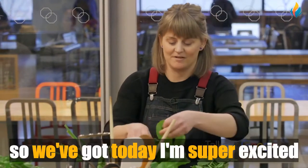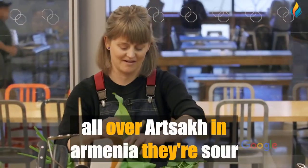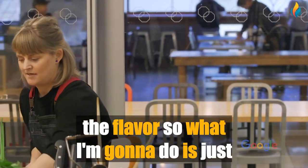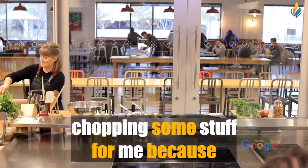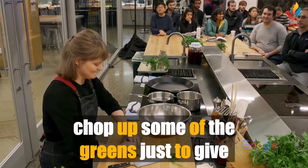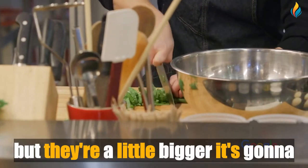Today I'm super excited because the Google Garden has these beautiful sorrel leaves, which look like the greens you find all over Artsakh in Armenia. They're sour and give that nice acidic balance to the bread, which is really important for flavor. I'm going to chop some of them. The Google team has been amazing doing some chopping for me, because chopping is pretty much the hardest part about making Jingalov Hats — that and filling it. You want the greens nice and thin, but a little bigger is perfectly fine.